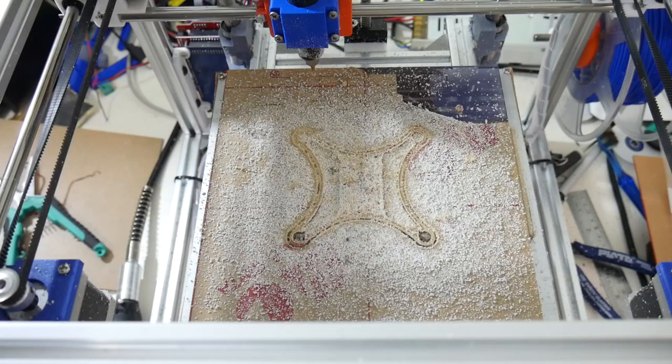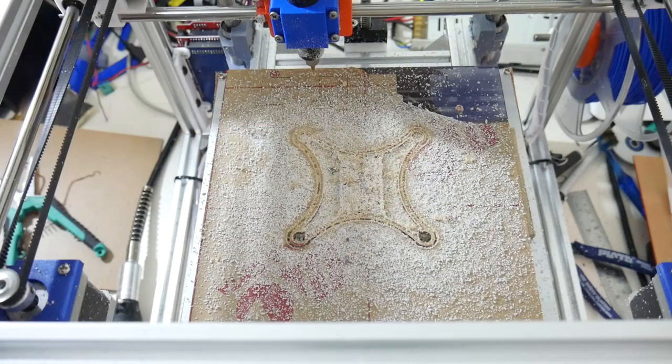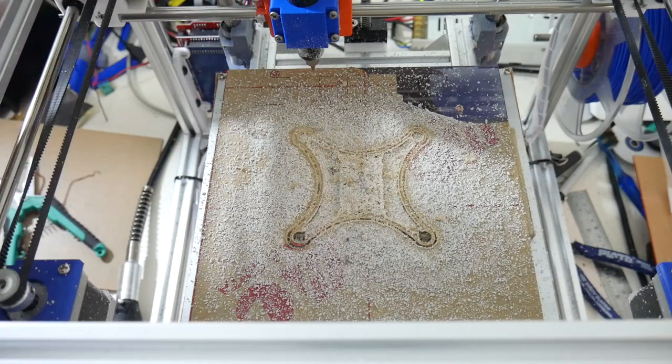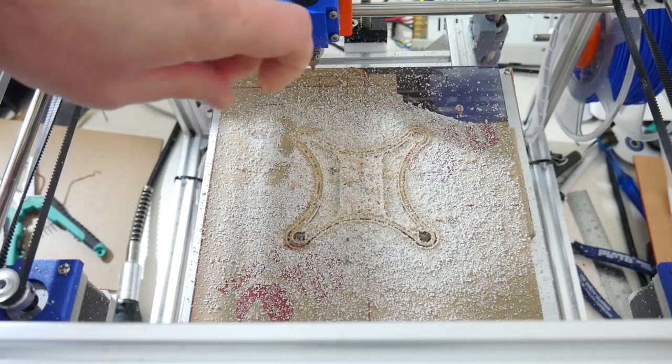The cut has finally finished. This took 36 minutes to complete, which is about 10 minutes less than using the laser to go through the black acrylic. But boy, what a mess. I am not looking forward to cleaning up the room. Vacuuming just around the HyperCube's easy enough, but these acrylic filings, they scattered everywhere.